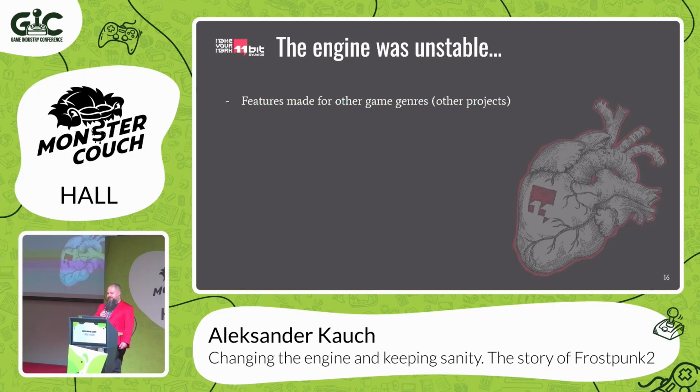The reason this happened was that we were making 3 games at 11-bit Studios, and the engine had to be prepared for all 3 of them. I can't say about other projects, but when you look at The Alters, for example, which also intended to use Liquid Engine, it is a very different game. So features for different projects in our studio weren't compatible. We had to invest time in, for example, the animation system, which Frostpunk doesn't utilize, but still we got bugs from this system. So it was too many features at once.